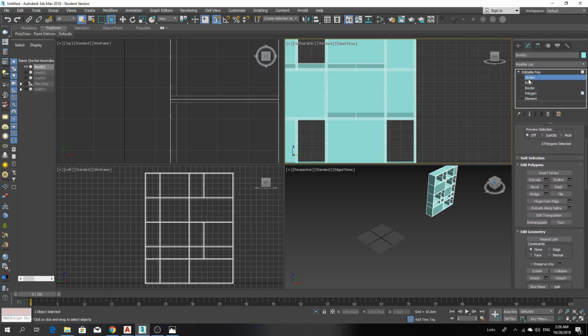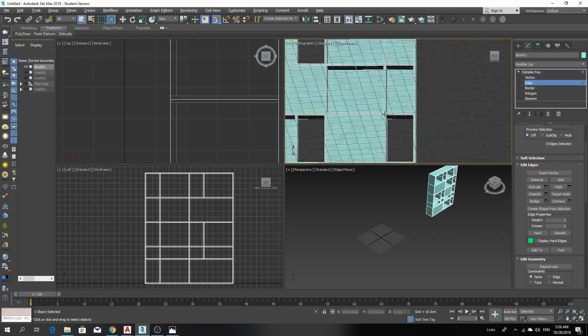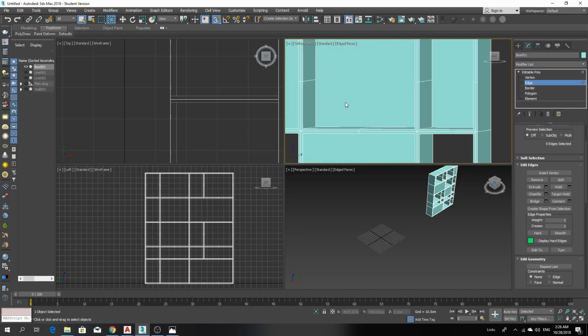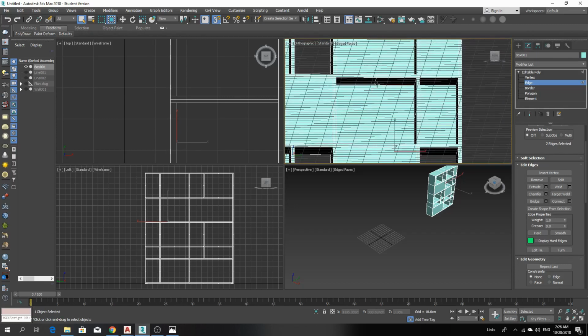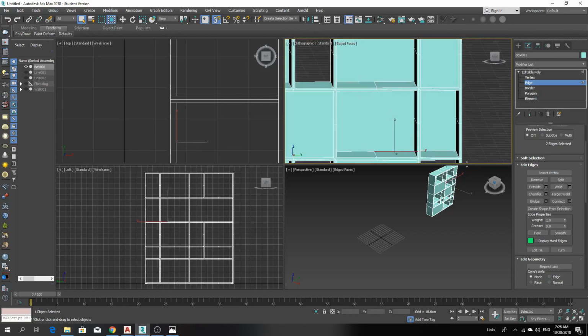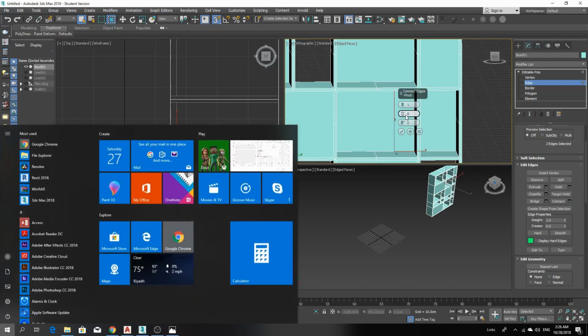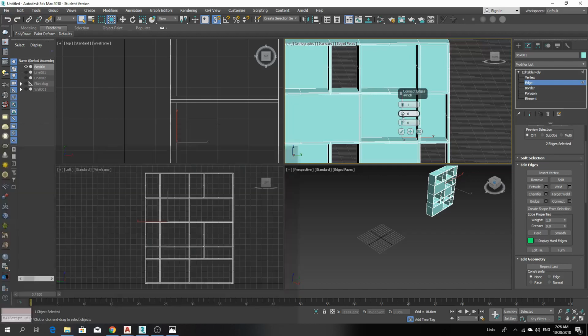So I'm going to go to edge. All right, you can select these two and say connect here.